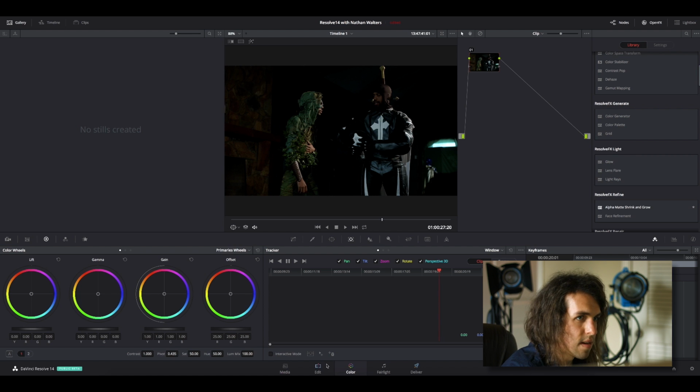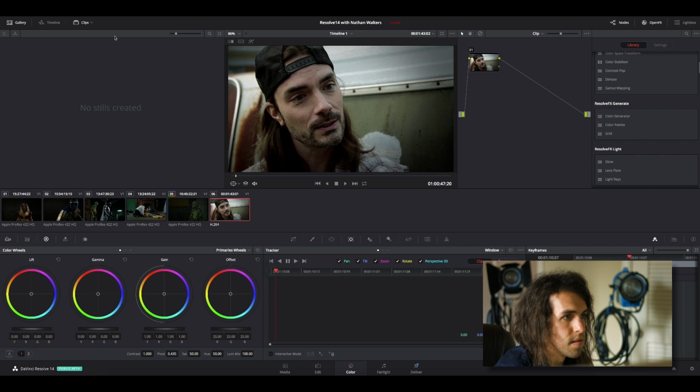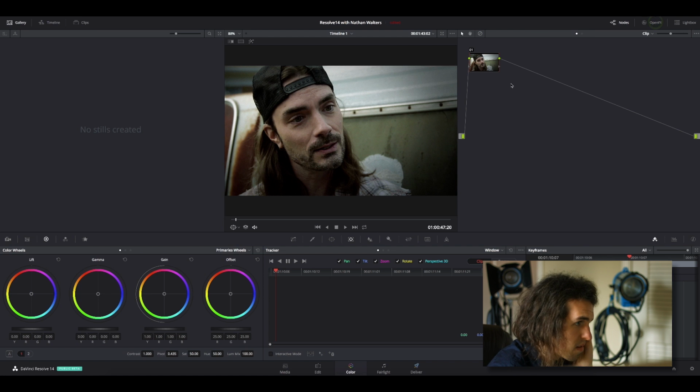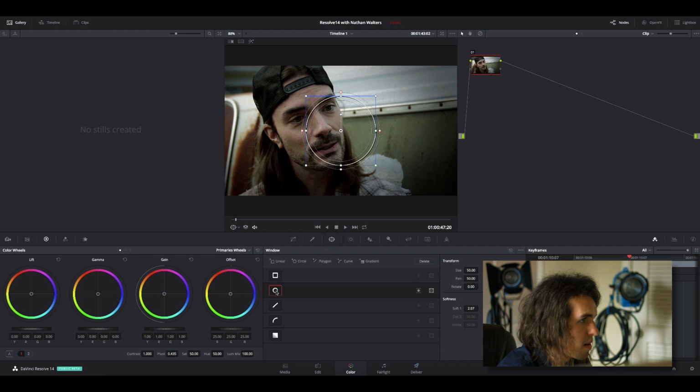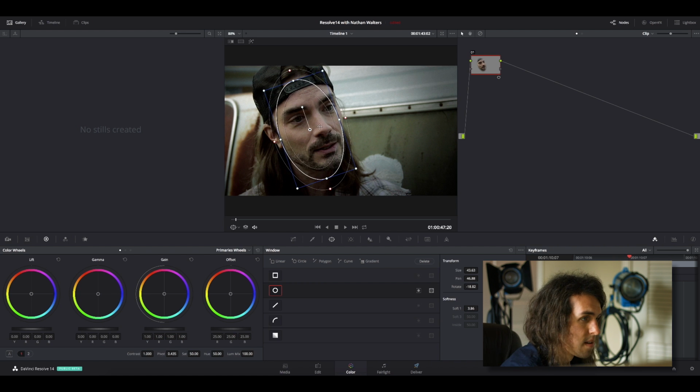Originally what I would do, going in here, let's select the clip for it. Right here is a good one. So we would go into the power window section, make a circular power window. I'd put it around his face, just like so. Sometimes I like to sharpen faces, sometimes I like to make them softer, depending on the subject, the lighting, the story, all of that.